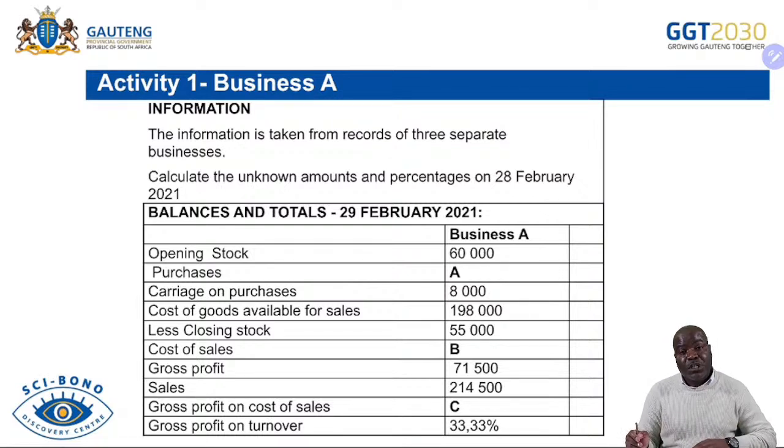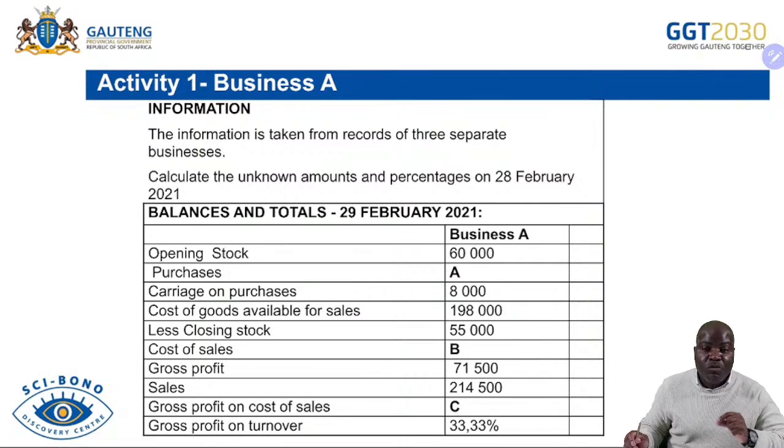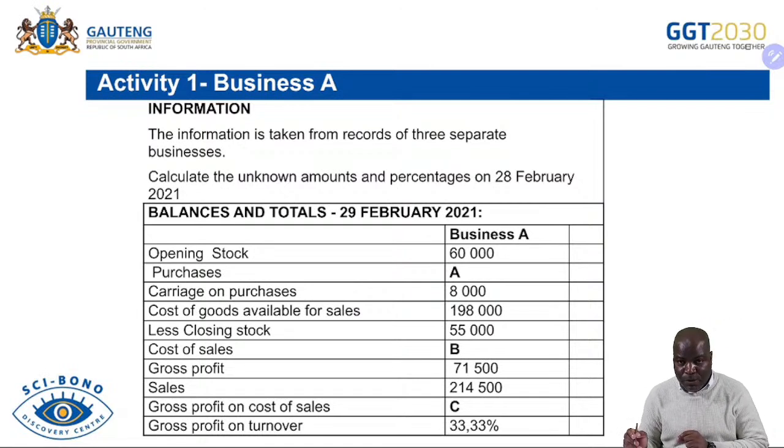Another thing which is very crucial, boys and girls, when you are doing accounting, always be mindful of the financial year end. You must look at that all the time. If it takes you highlighting it, do so, because all calculations are going to be based on the financial year end. For you to be able to identify which figure is opening stock, you will derive that from your understanding of the financial year end.